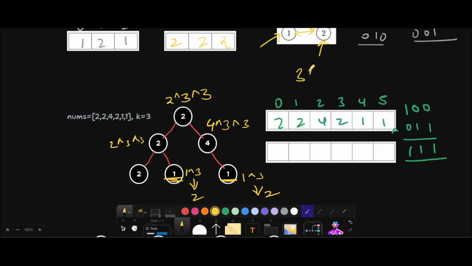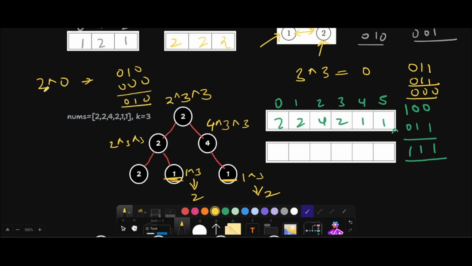So 3 XOR 3 is 0, because 3 is 0 1 1. Again 3 is 0 1 1. So if you XOR this, it will become 0 0 0. And 2 XOR 0: 2 is 0 1 0, and 0 is 0 0 0. So it will become again the same thing.